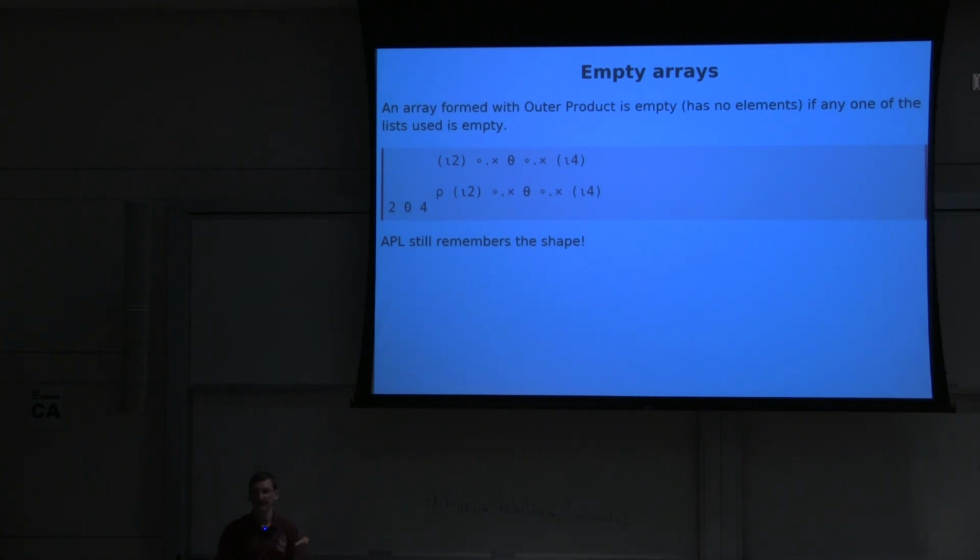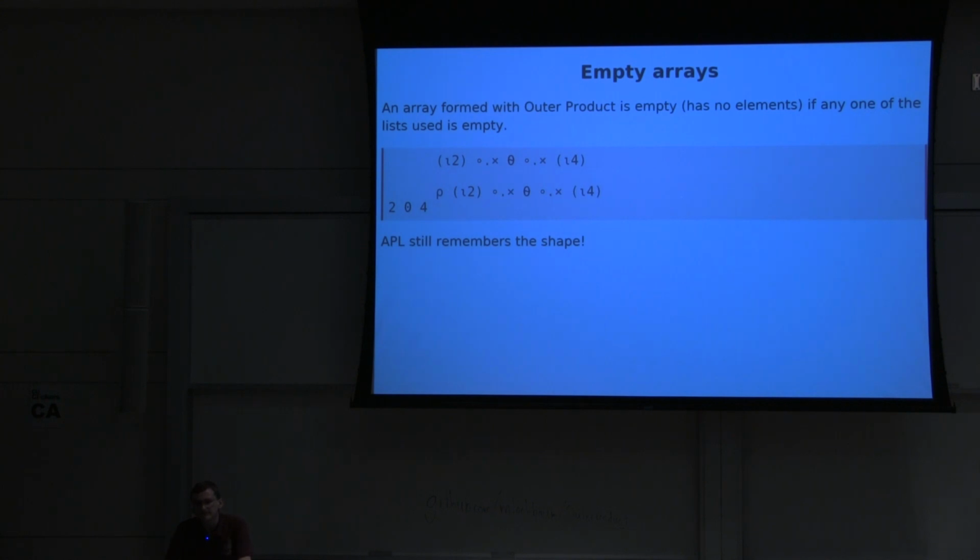So if you write zilde 1, that's a nested array. Its first element is the empty list. Its second element is just a plain 1. So yeah, we have here an empty array. Well, it's not that different from a normal array.